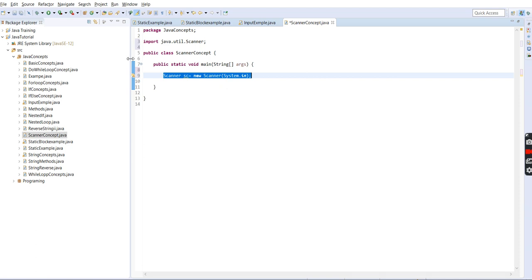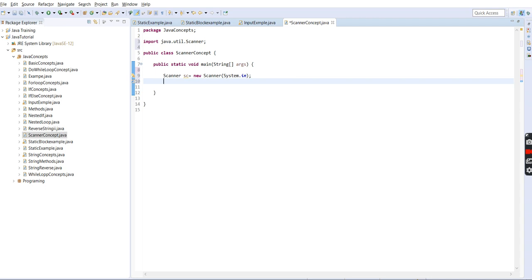So in this example, we are going to see what if we are expecting a data type other than string. If it's a string, then we use next line for string output. If you want a different output, then we have to use different methods that are present in the Scanner class. We have already declared the object and initialized the predefined standard input.